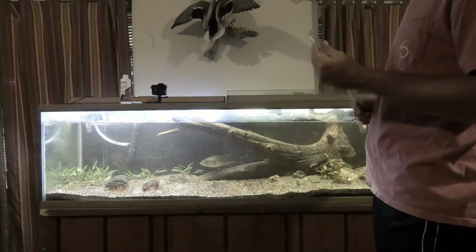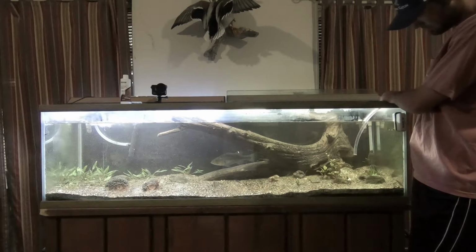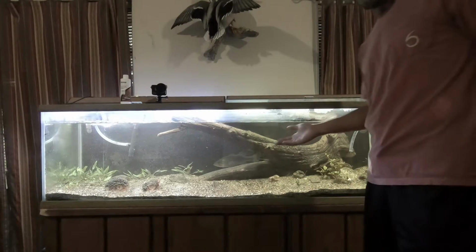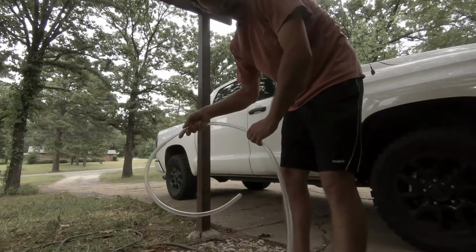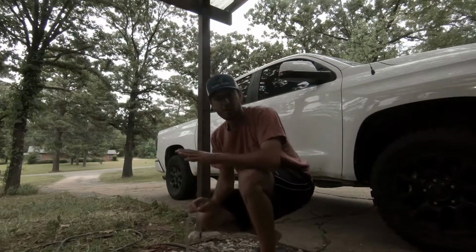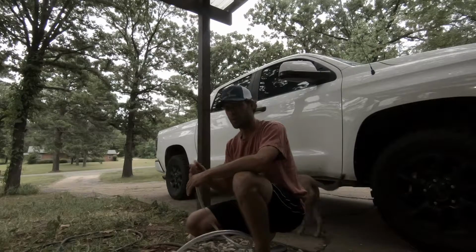what I like to do, get this hose, stick it just inside your tank, and I'll put my lid on top of it. If you don't have a lid, you can tie it off. You'll just have to get creative and think of something. I've run my clear 1/2 inch hose through my window. Like I said, this is a cheap and easy way.